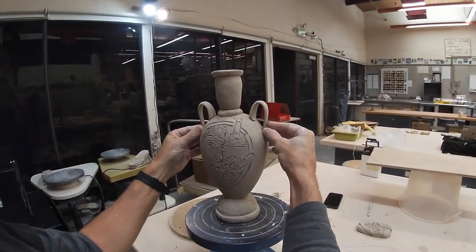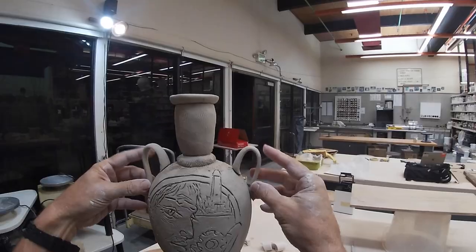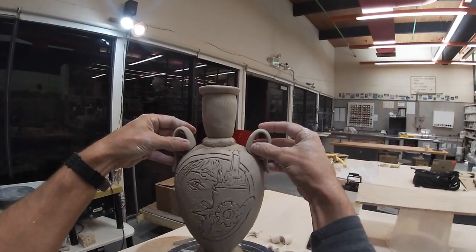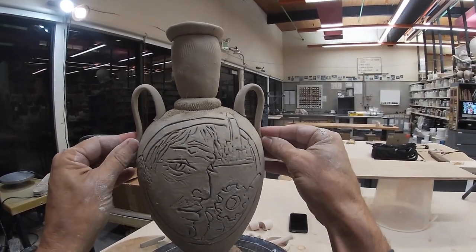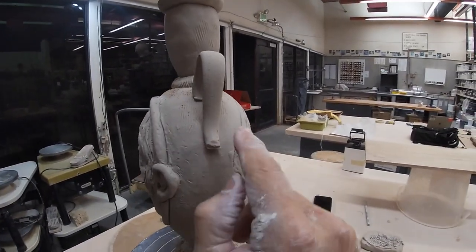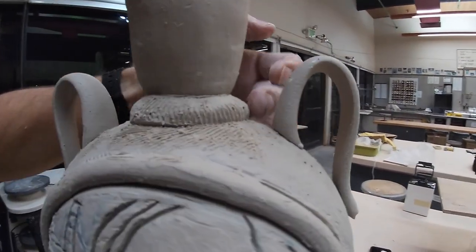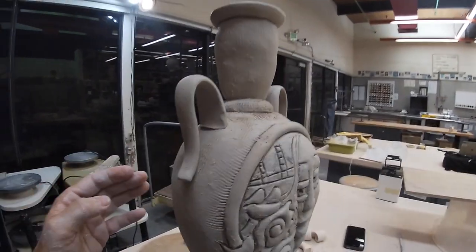I'm liking this actually kind of a lot — I think that's pretty cool. That is a totally different feel to it. Let me get this one in place. It's a good thing to play around with templates, playing around with handles on things to figure out what you really want. I got my finger a little bit wet and I'm putting it in place. I'm liking the negative space and the way it's looking, and I want it to fit with the other one pretty well.